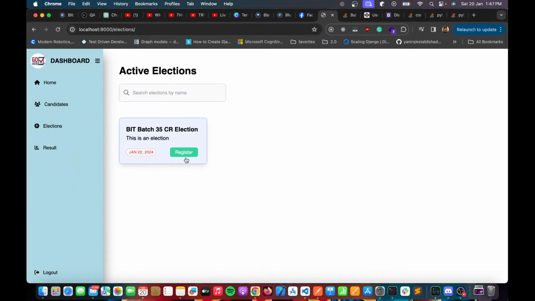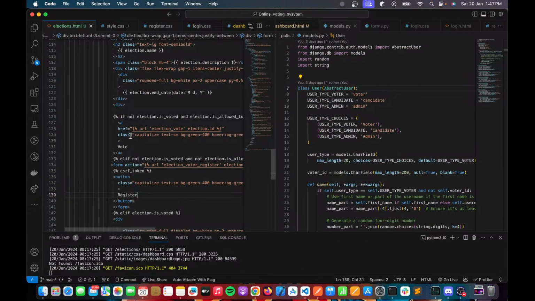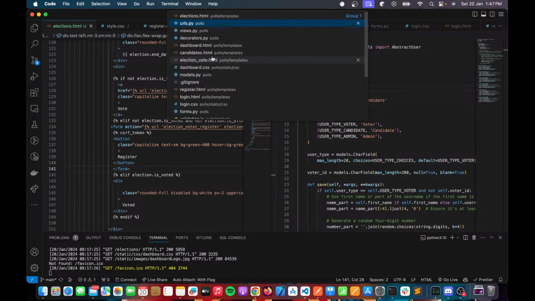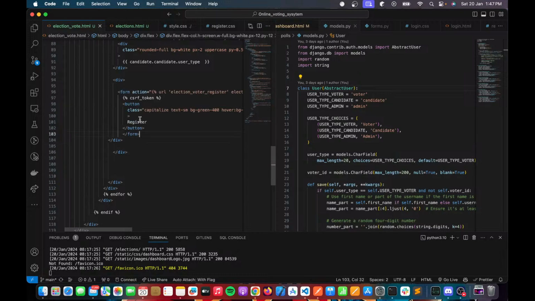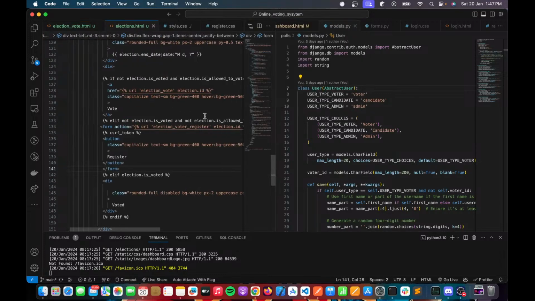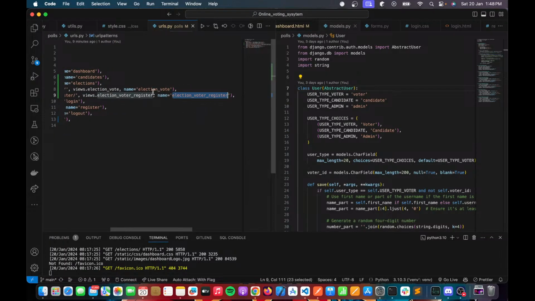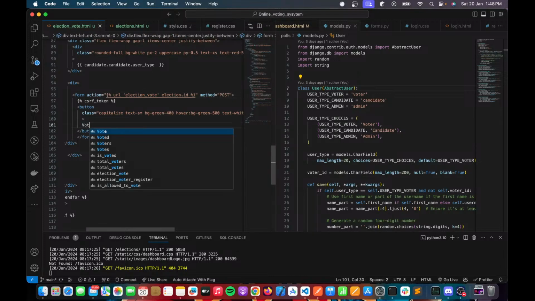And for the vote button, yeah, I think I will just copy this code here, and in the election vote, so insert the vote, I replace it with this, and instead of election voter register, I will add the election vote URL, and the name will be vote.